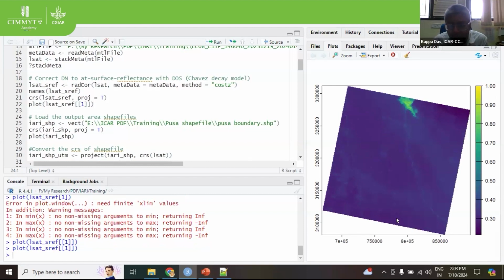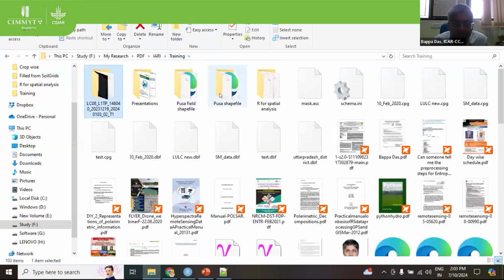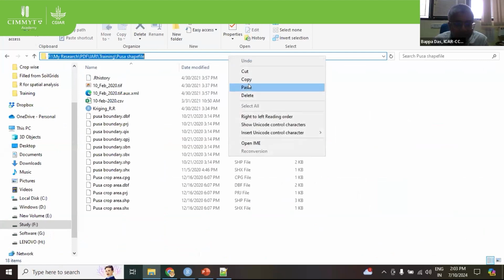But if we process the whole scene, every step will take some time. Our study area is something else, some smaller area. For that, I have also provided one shape file that can overlay over this study area.